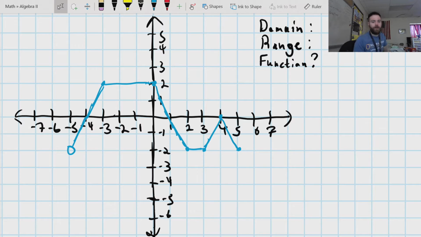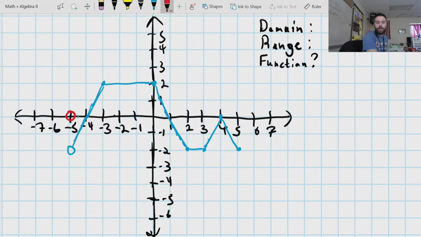inputs. So if I take a look at the inputs here, and I read from left to right, -7 does not have an output for this blue curve. There's no blue curve here. So then I go to -6, and I see no output, so -6 is not in the domain. So the first number that's in the domain, or close to in the domain, is -5. But it's an open circle, which means -5 is close to but not included. So kind of like whenever we were talking about inequalities. And then if you take a look, all the rest of this blue line is solid. So that means there's a point there.